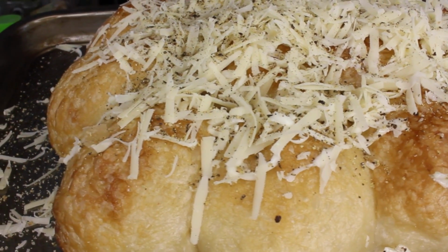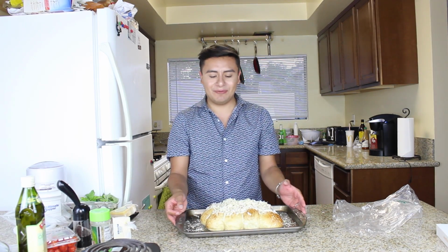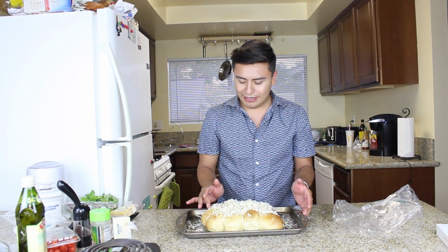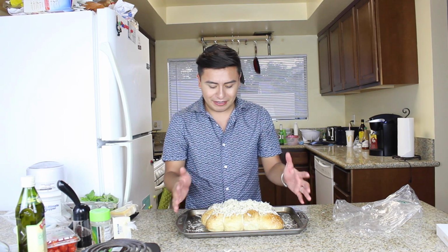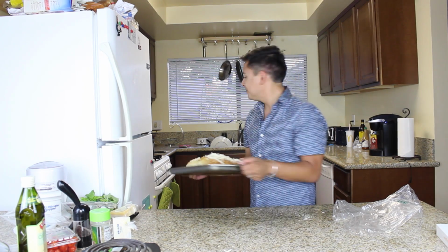Okay, so now that your bread is ready, it's going to look something like that. Basically what we're going to do now is put it in the oven at 350 degrees, and we're probably just going to eyeball it. It usually takes about 12 to 15 minutes. You want to make sure that it's golden brown on the ends, and the cheese is all melted and just nice and gooey. So let's go ahead and pop that in the oven.